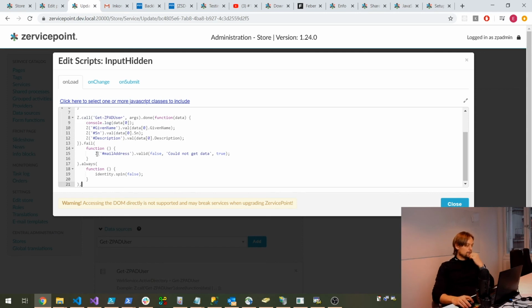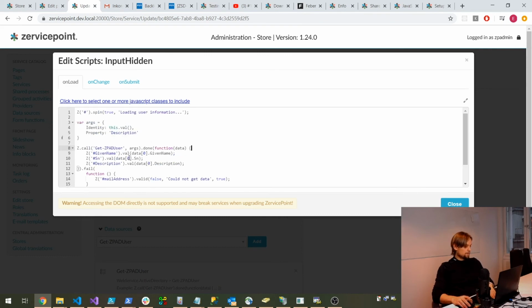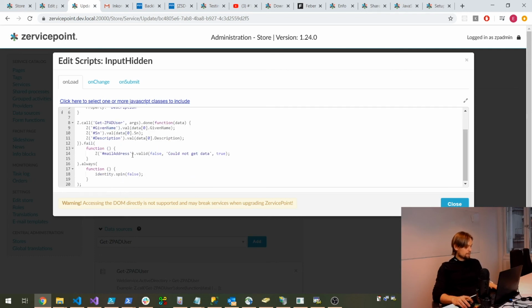That is, you can have a fail function specified and an always function specified. So the always function will be called always after done, and fail will be run if some kind of exception occurred in here. So I'm just going to tell everything to stop spinning always after it's done.